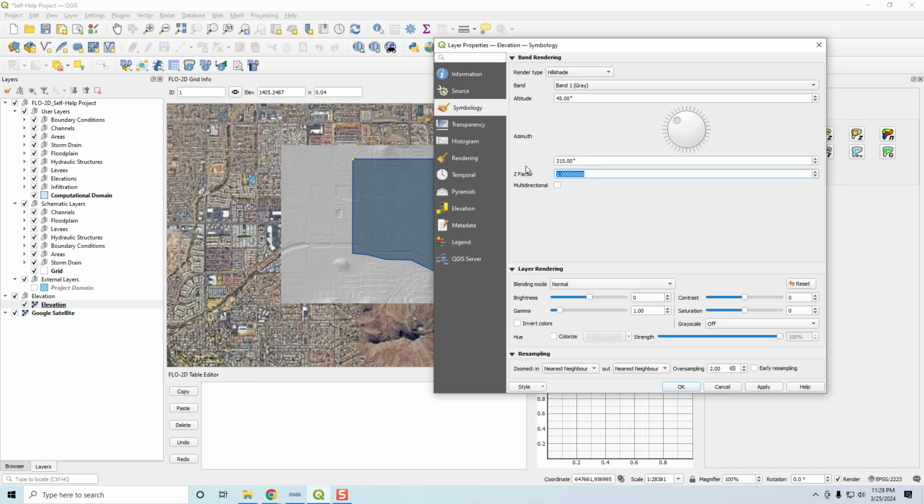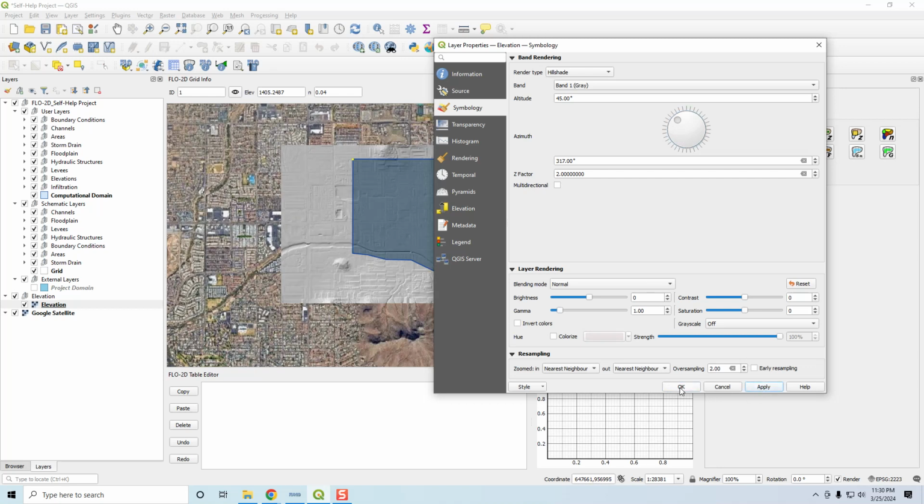So by setting it to 2, we make those elevations really pop out. If you're having trouble finding something, say like the channel bank alignment, you can also change the azimuth of the light and apply a correction to the azimuth of the light.